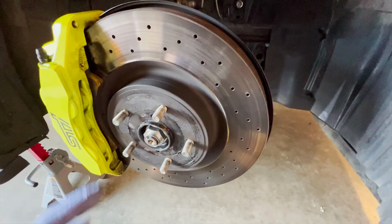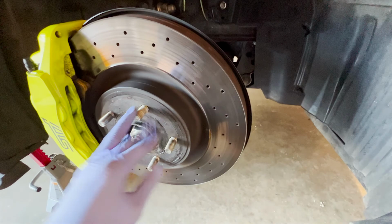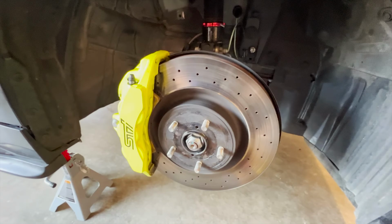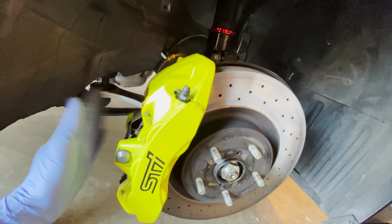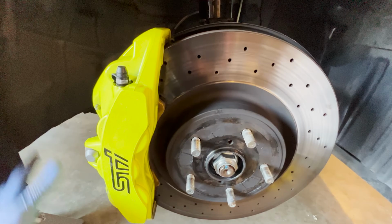So finally got the wheel spacer off. You can see that the OEM studs are getting bad, but it's okay. It was kind of a pain because I had some thread lock in there, which is for safety. But it's a good thing I put some anti-seize on the back so it doesn't stick to the rotor here, which I want to do with the GiroDisc as well. Next, it's time to take these rear pads off. Pretty simple, I believe it's a 10, 11, or 12 millimeter bolt right here. Take out these pins and a clip right here, and then you can just pull out the pads. Once that's done, we can go take off the caliper.